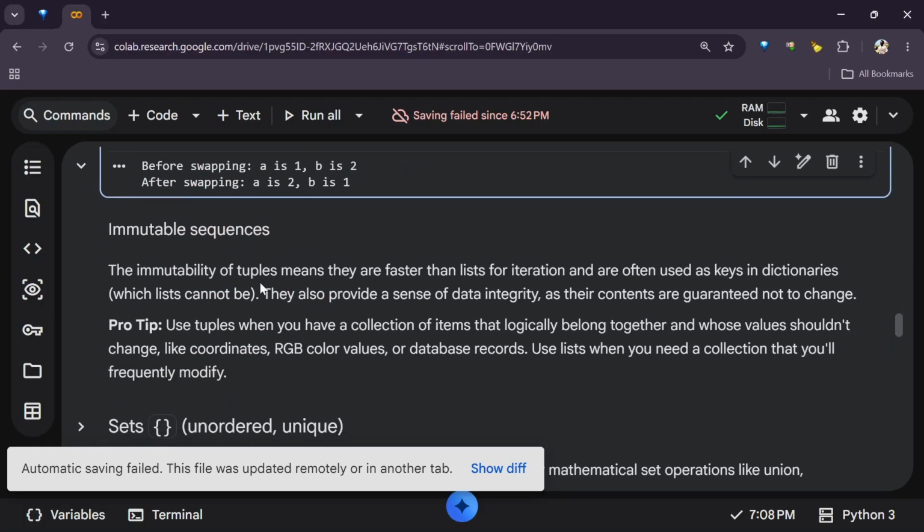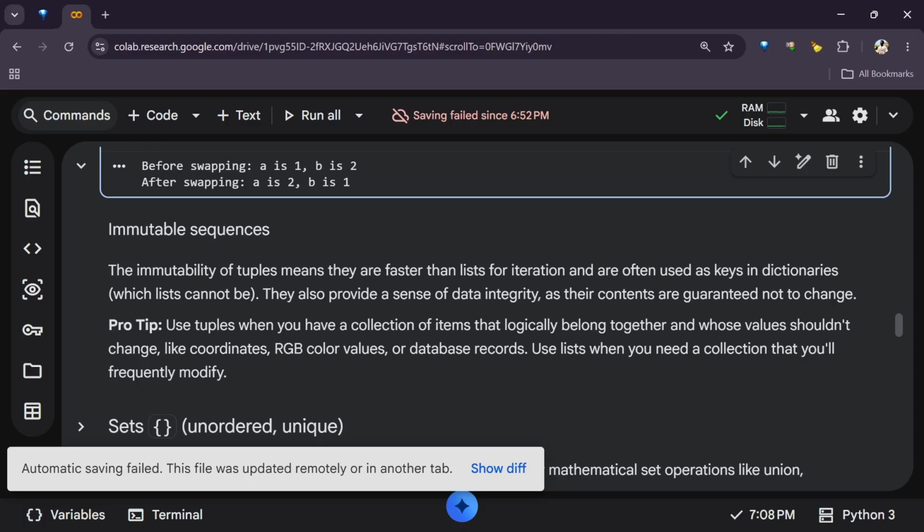And the immutability. Because tuples are not changeable, the immutability of tuples makes them faster to loop over than lists for iteration. That means iteration is to loop over. They are also often used as keys in dictionaries, which lists cannot be. Of course, you have not seen lists yet; we'll look at that later.